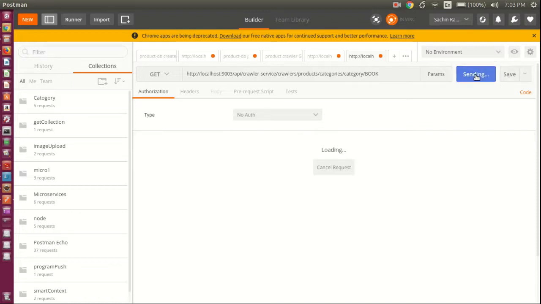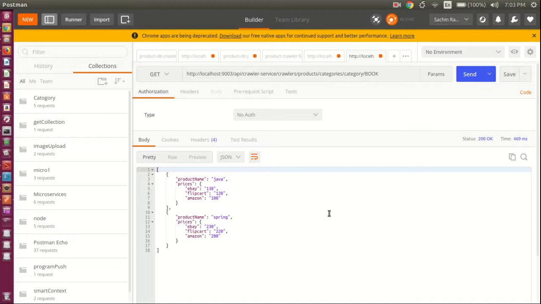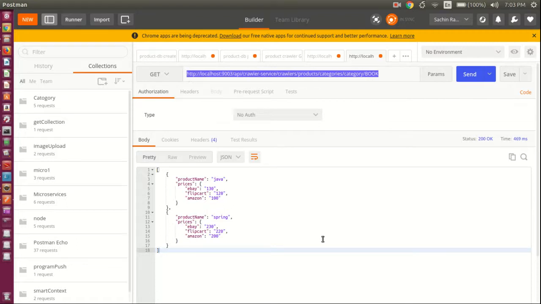Zuul exception. Okay, that error was coming because I didn't add some strict timeout. That thing we will see in the next session, but as of now we can see that through this common gateway, through this proxy mechanism of the API gateway, we got the respective service instance registered in the Eureka server, and we got the proper result. So this way our microservices are integrated from the API gateway.